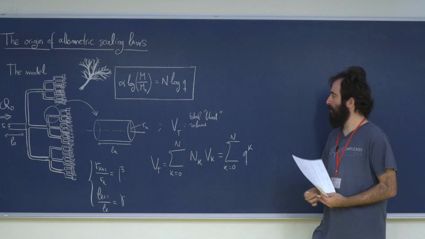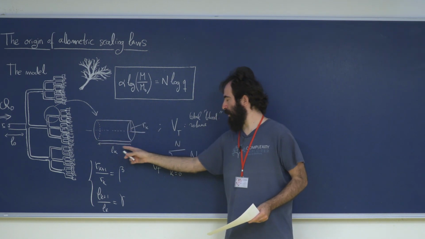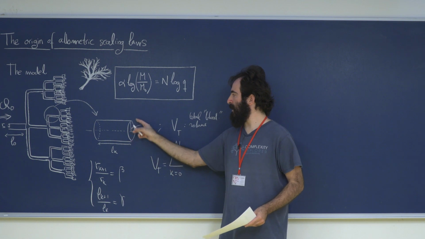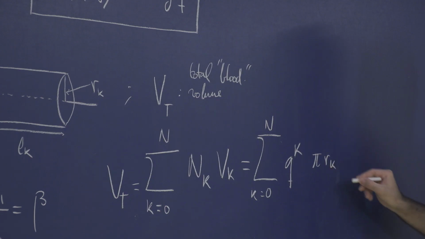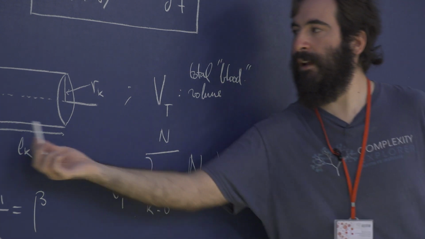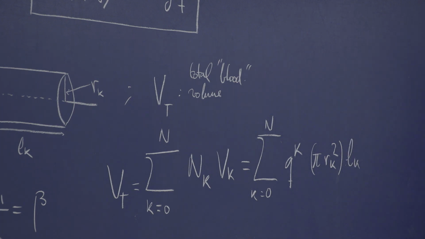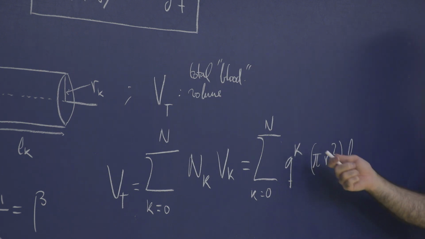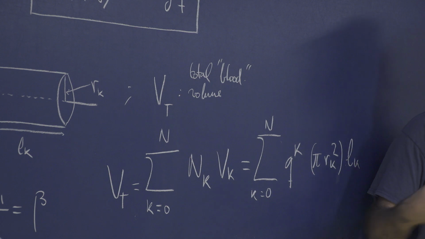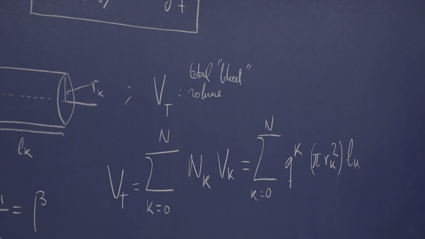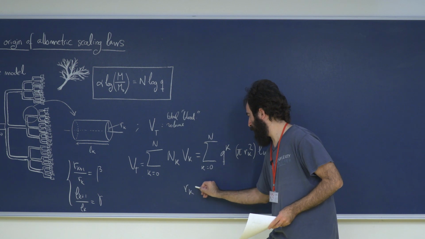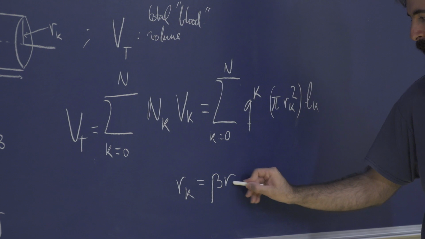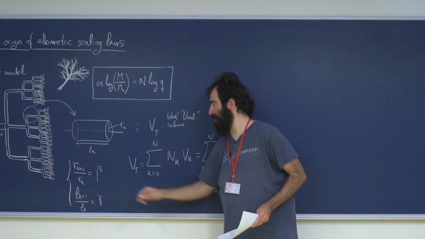And then the volume V sub k, we are going to be writing it just by looking at this picture over here. So we know this is a cylinder, and so therefore there's going to be a section here, and the section will have value pi r_k squared, right? So this is the section, but we need to multiply this by the length of this cylinder here, and this is L_k. So this is exactly V sub k, right? And there will be q to the power of k as many elements at branch k of these ones. And we need to sum all across the different branches. Well, this is beginning to look a little bit difficult. However, we should remember that we have these self-similar expressions over here. So, in other words, for any r_k, I know that this is going to be nothing but b r_{k-1}, right? So this goes just straightforward from this relation over here, right?